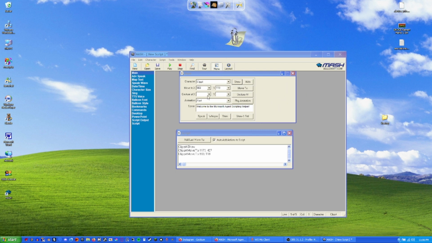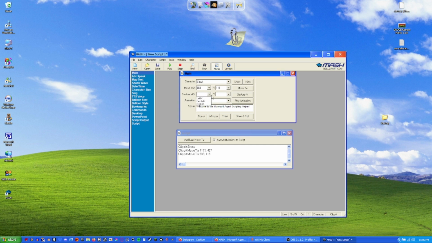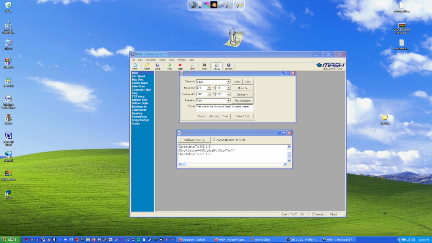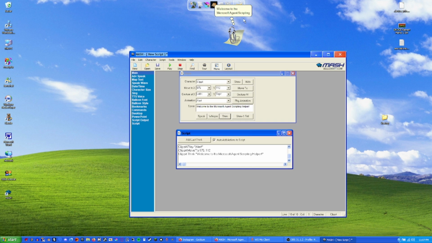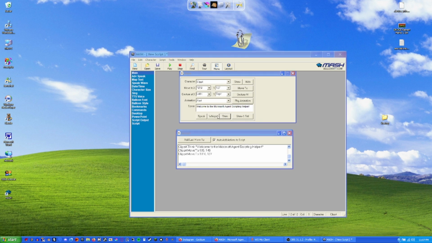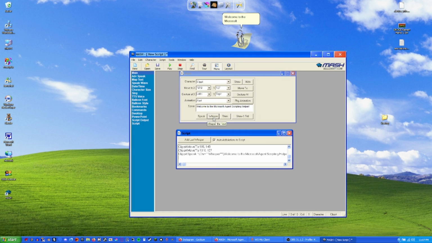For example, if you play around with the settings, you can animate him, set gesture left and gesture top, and you can gesture at, and it'll play the animation. Basically there's a lot of things you can do here. You can also make him say stuff, and the chat bubbles are different. For example, if you say whisper, in here you can tell him what to say.